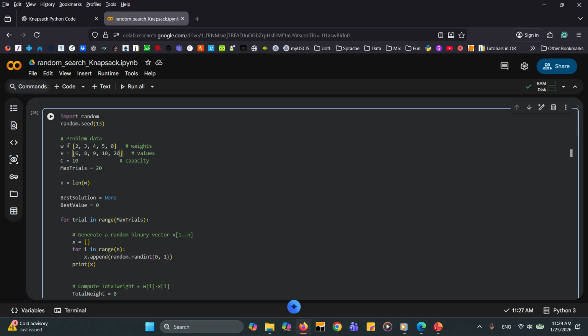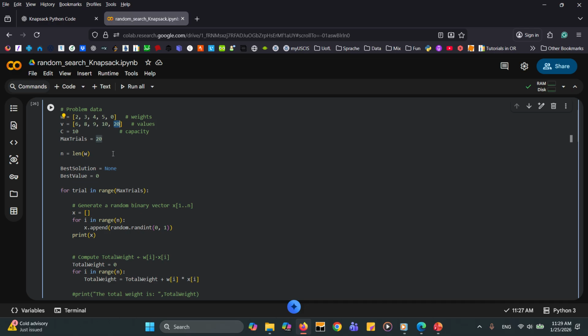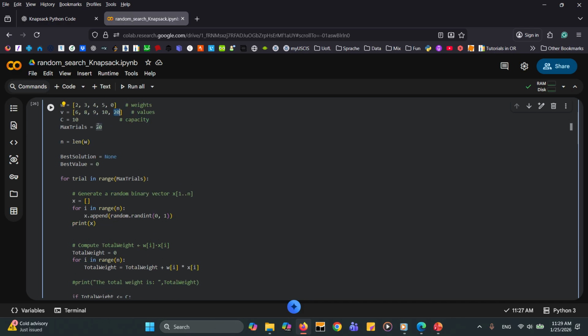So having an item that has actually no weight compared to the rest and has the highest value, we expect that after 20 trials this one should be in the solution.